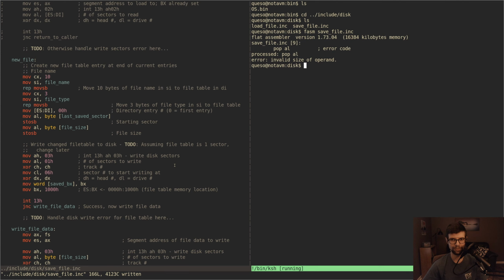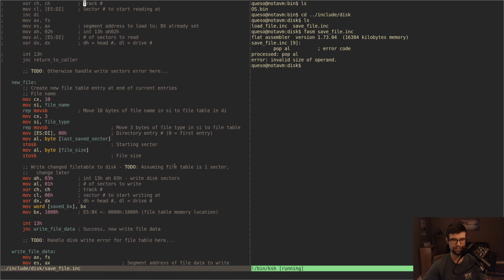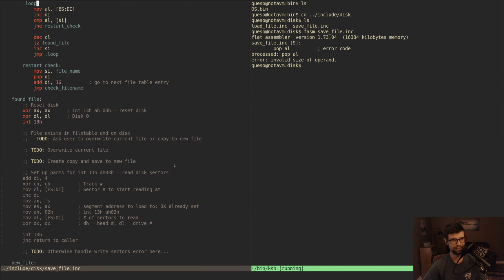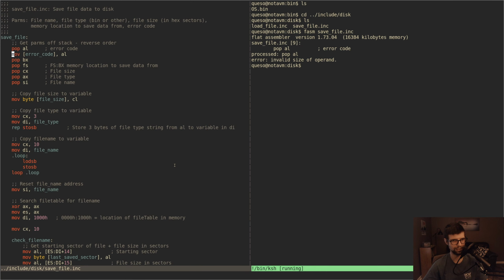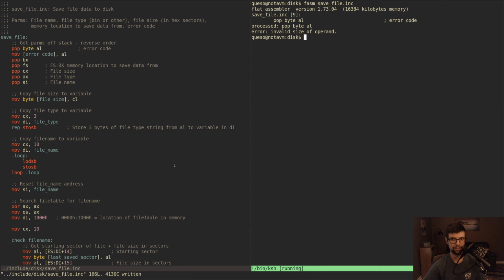So save file, what's wrong? Pop AL, it does not like it, invalid. So we need to pop a byte into AL, I suppose, even though you figure the processor would know AL is only 1 byte in size. Pop byte AL. Invalid size of operand. Is it only word values? Maybe it's only word values, in which case we'll move byte.